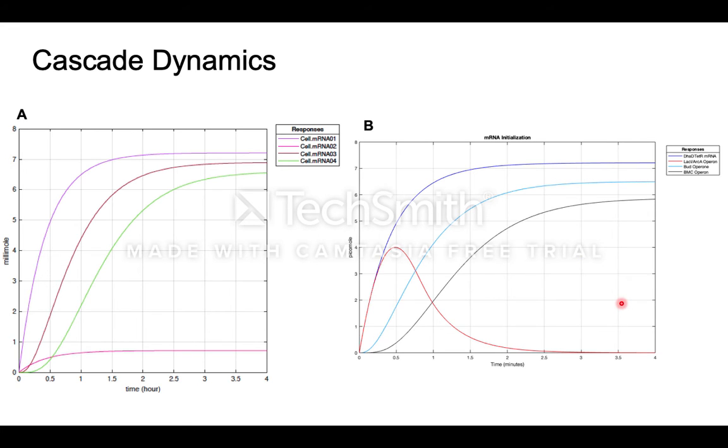Now for the cascade dynamics, first let's look at this figure B here. What we see here is the first and second operons, the operons involved in the toggle switch, both being transcribed. This is a system without IPTG or ATC. This is just the initialization I wanted to look at and see how this unfolds.